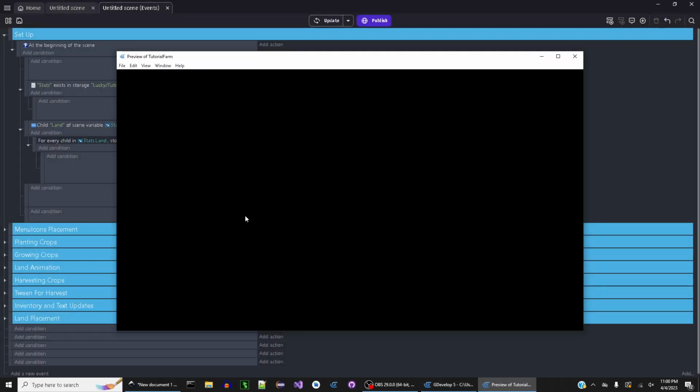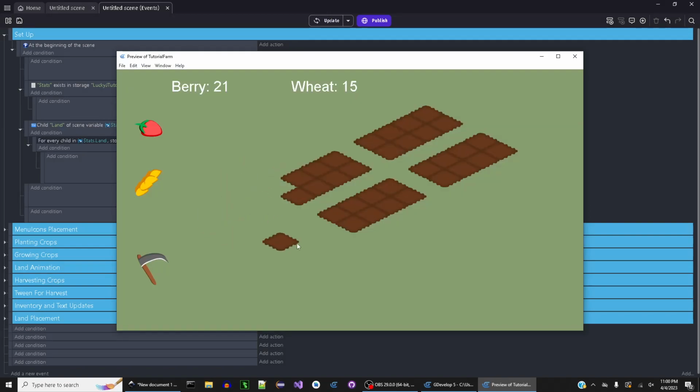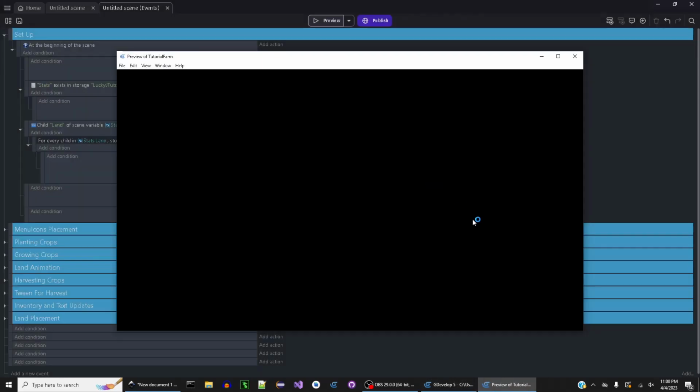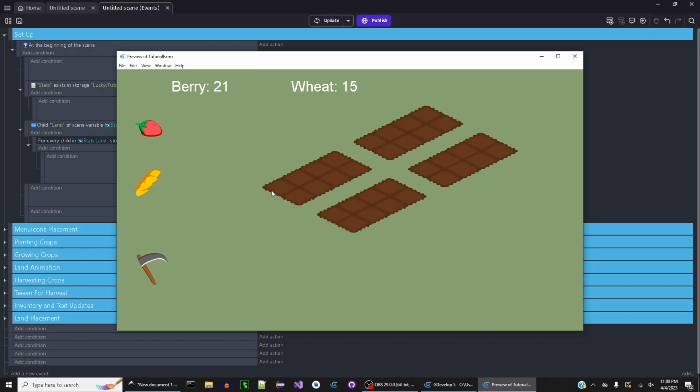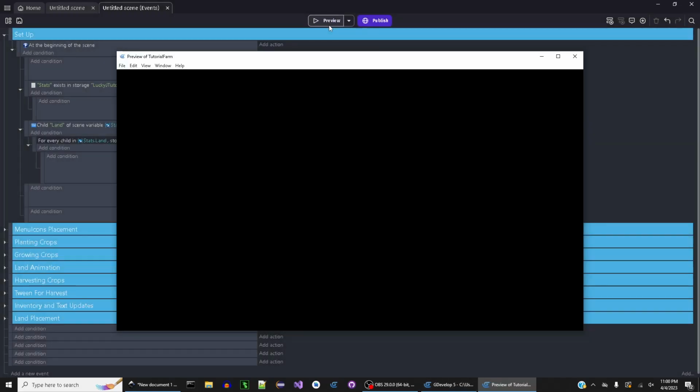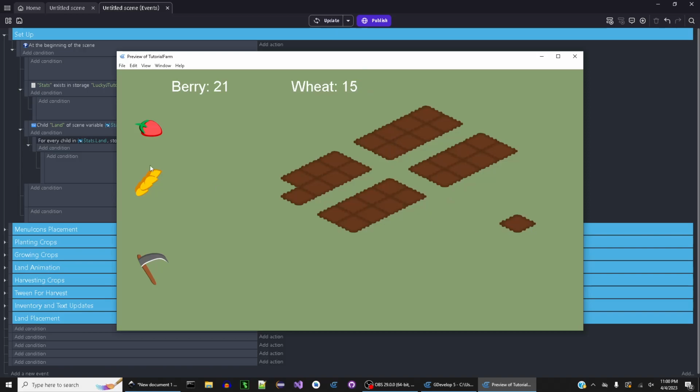But we still don't have a save event tied to our land. So I can move my land around, and if I come back, it's going to be back over here, because I didn't set up anything to save yet unless I drop this or one of these items. And then if I come back, the land's going to be there, because after I moved it, I had set up that. So now we're going to have to make a quick menu. I mean, there's other ways we can do it. It's just I chose to do this with the menu because I feel it's less resource intensive than some of the other methods.